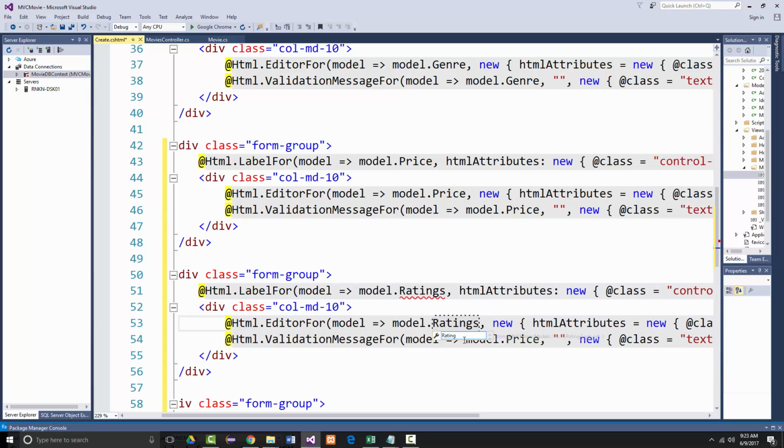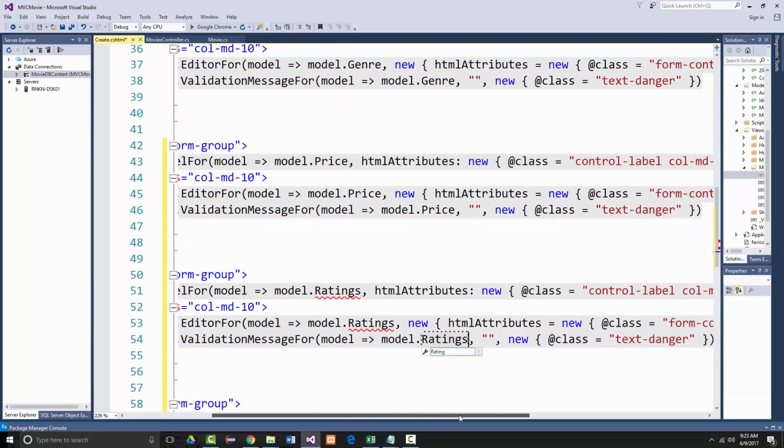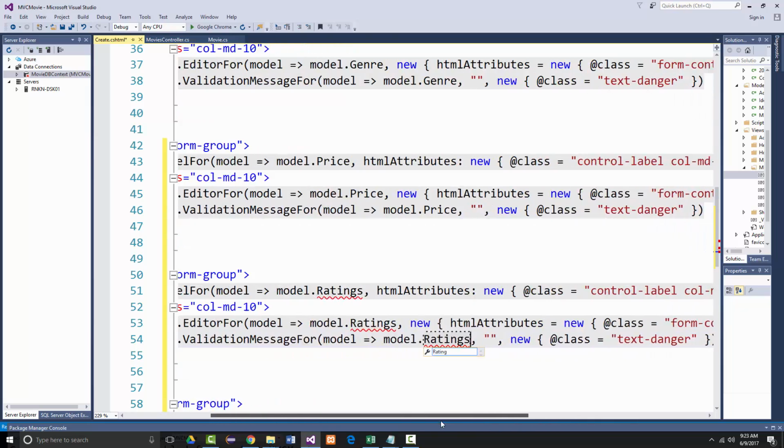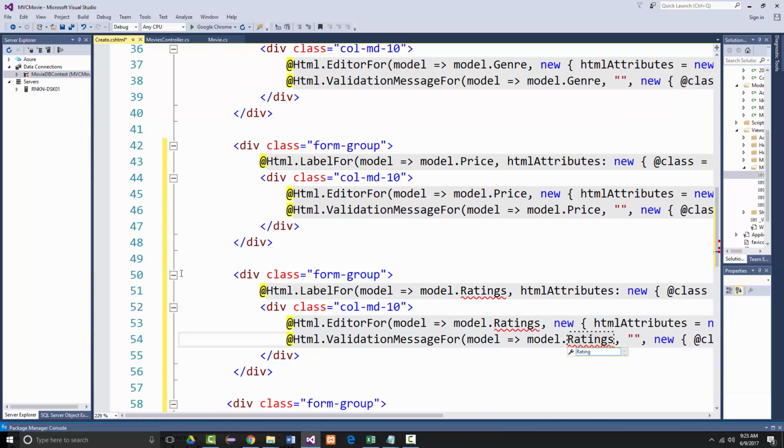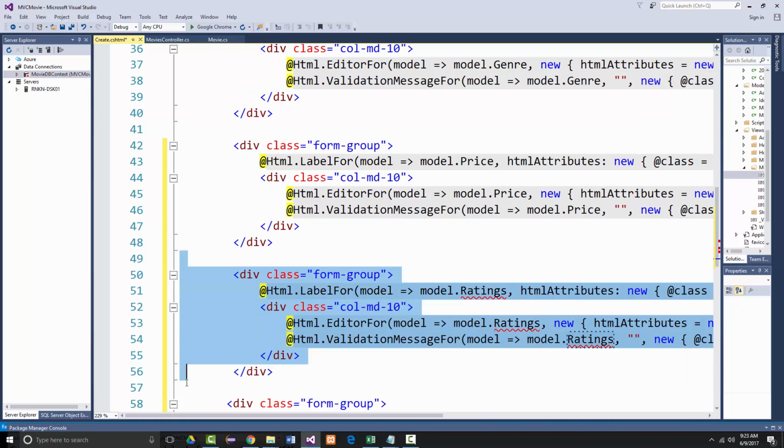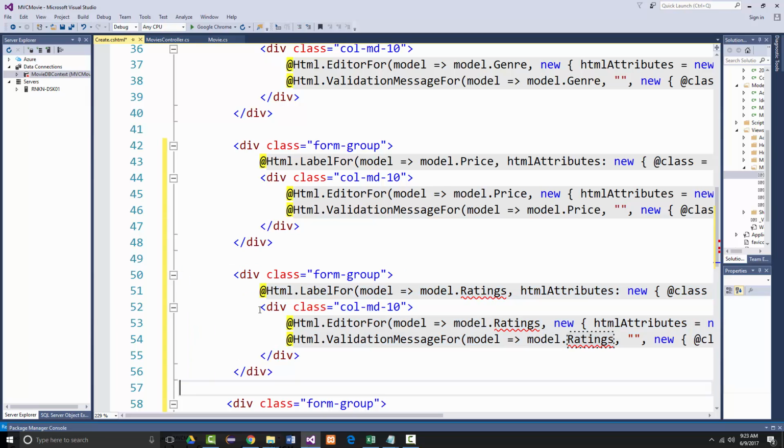Ratings. I'm trying to check here to see if I've got price anyplace. Okay, I don't see that, but it says the movie does not contain a definition. I think it will when we go back in just a minute. And if I'm wrong, then we're going to have to go back and fix this. Copy.